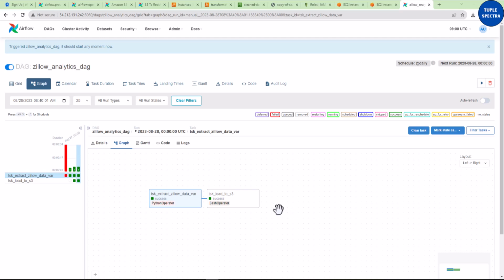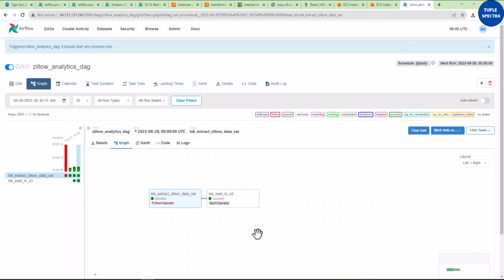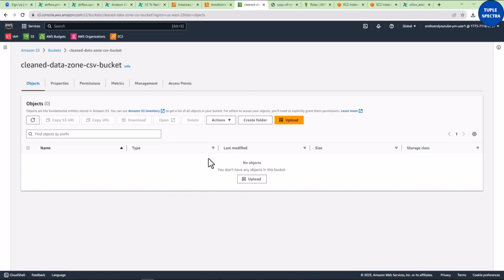One more thing, guys, before we run anything right here, I want us to quickly do something. If you remember, as part of what we have right here, we have an S3 key sensor. Let us also create this task, and what this task will do for us is help us monitor this S3 bucket, to check if we already have the CSV inside or not.